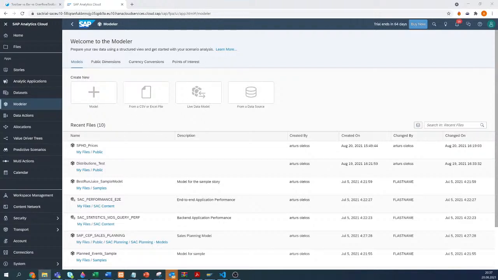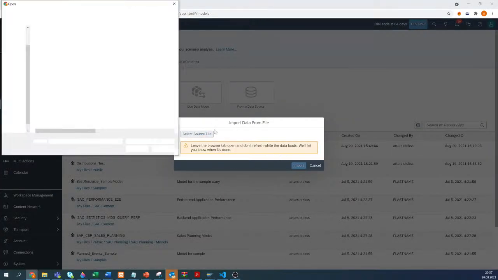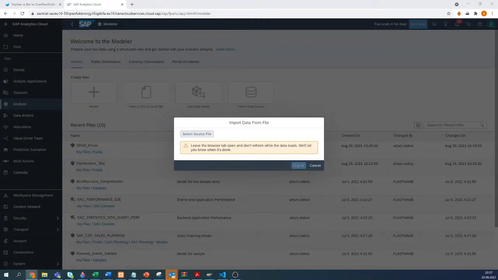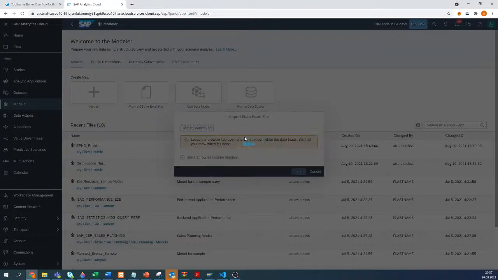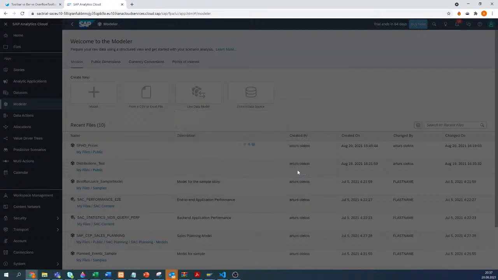And here I can load this file in a similar way as we did before. So let me open this file. Here we go.